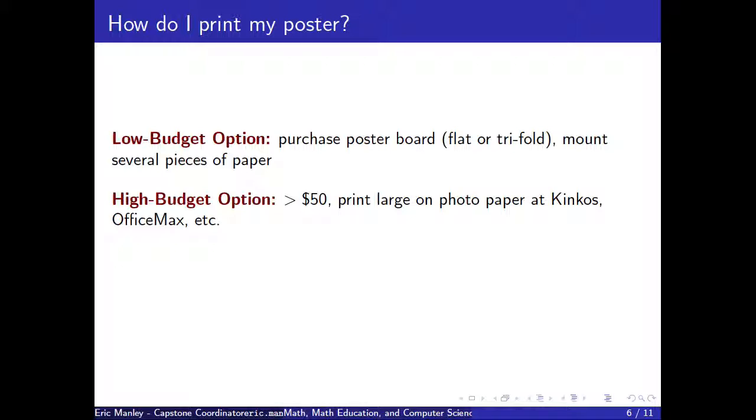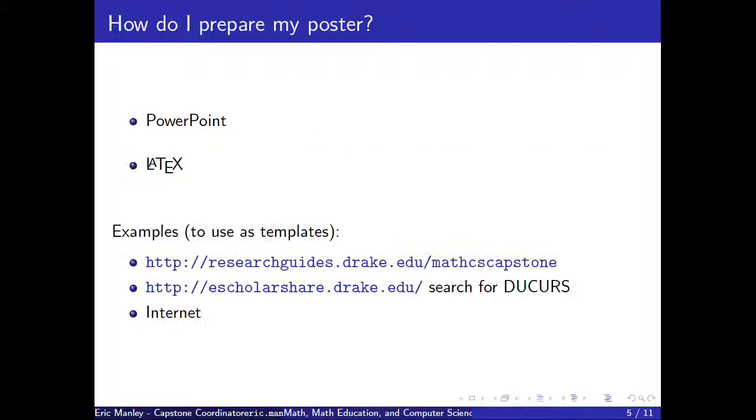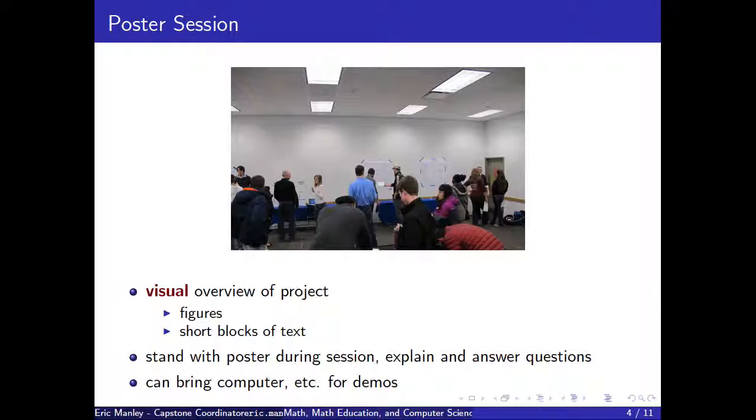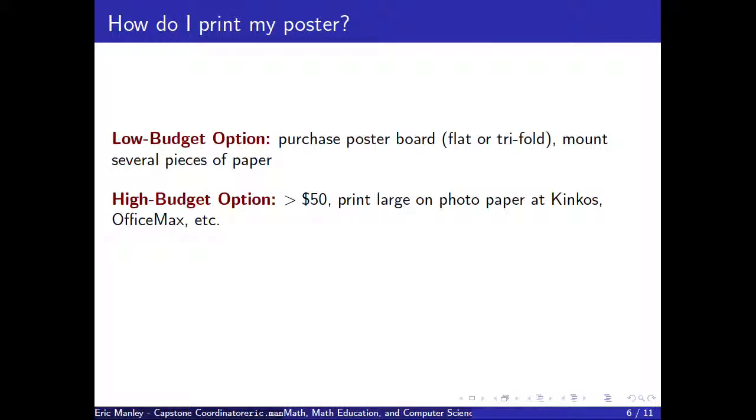Some of the low budget options have been really nice. So if you can do a good job with the low budget option, that's great. You can purchase just a poster board for less than $1 at a craft store, like that one I showed you of Alicia's back here. She had a trifold one, and then you just print out at the library printer, the way you normally print stuff off for class. You can print up things and mount them on there with colored paper or whatever, and that can be very nice. So that's definitely an option.